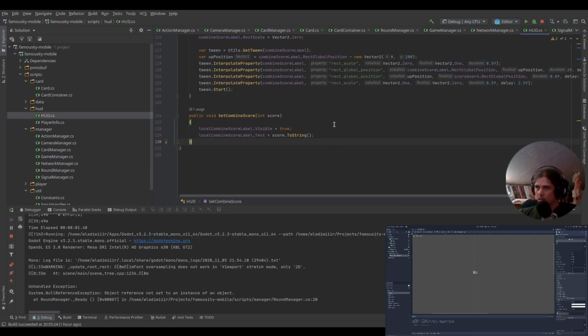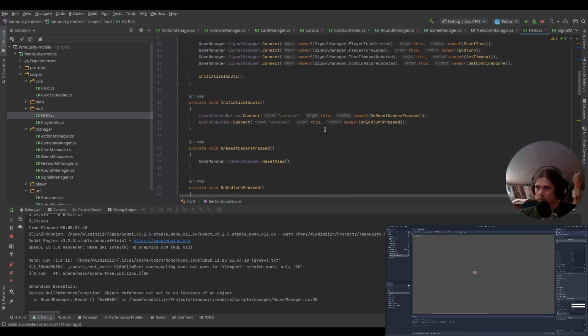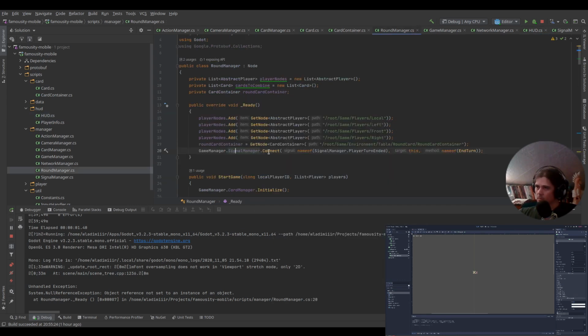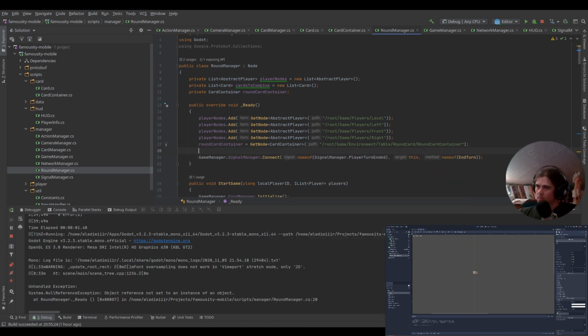Wait, so it's working in the HUD, right? Like the same way. Name of this, name of. Why is it not working here?